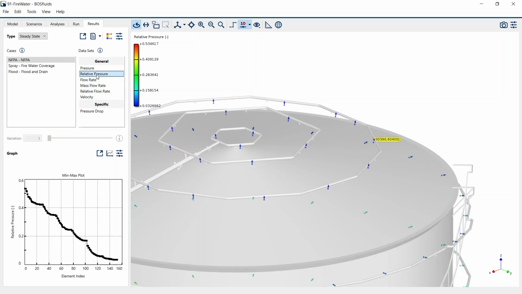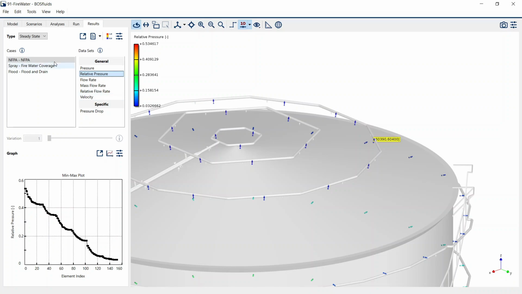The same for the pressure. That's also a new data set, relative pressure. Relative pressure means 0 is the minimum pressure, while 1 means the maximum pressure. So when you have every sprinkler, in this case, between the minimum and maximum pressure, there are values between 0 and 1.